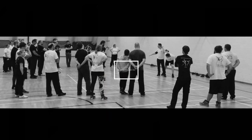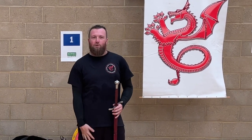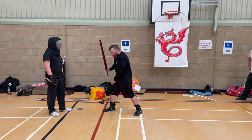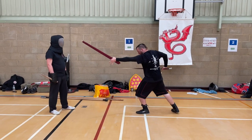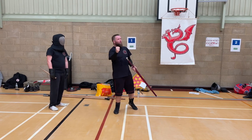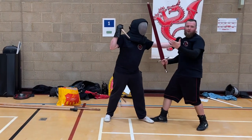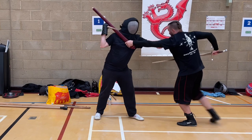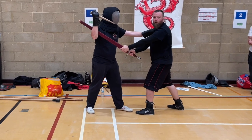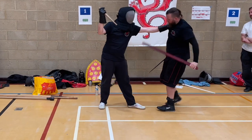That's the easiest of the three plays we're going to look at. Textbook perfect - if you look at the drawing in the manuscript, left foot forwards, it comes out, and a large step back with that foot to get more draw on the sword. But in reality, no one just walks up and telegraphs it - they come up and you start reacting, so who knows which way round the foot's going to be. If it lands right foot forwards you can extend and step back; if left foot forwards you need a little more tricky footwork, a gather step, which if anything puts more stress on his wrist and hopefully breaks that grip.